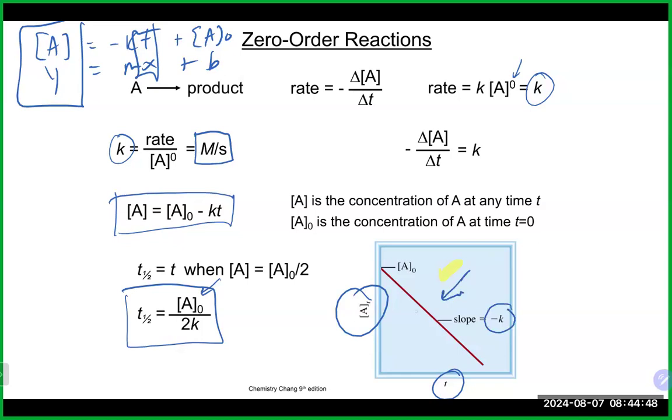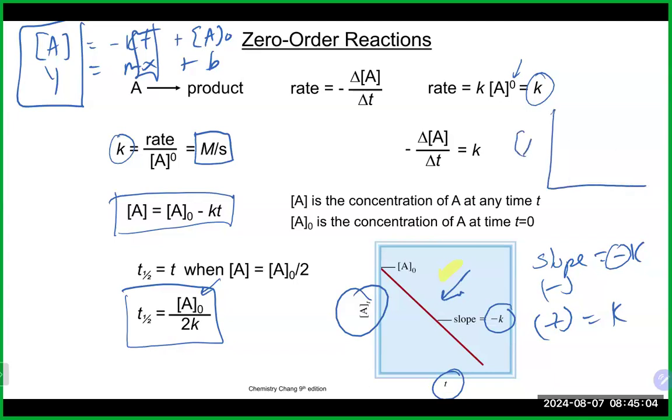And again, this is a negatively sloping line, which means that our slope will be negative, and that negative will turn our k into a positive number when you solve for it. Now, if you were to look at the graph that we saw earlier for first order, which was concentration versus time, it is not a linear relationship. It is decreasing with time. So although they are the same things graphed, the only one that should give a linear relationship would be if the reaction is zero order when you do the concentration versus time.